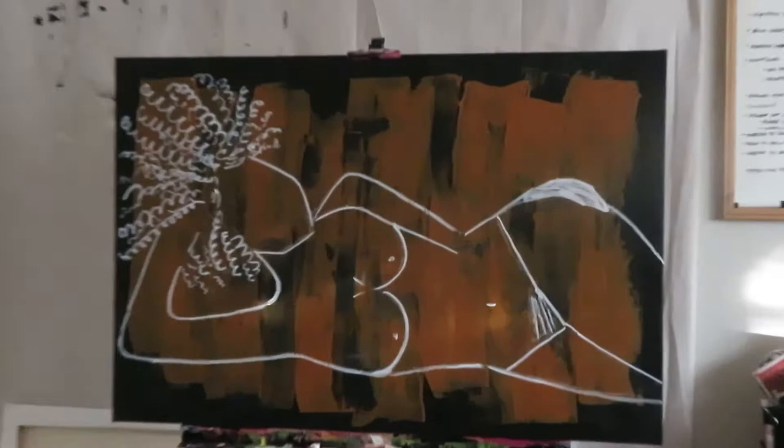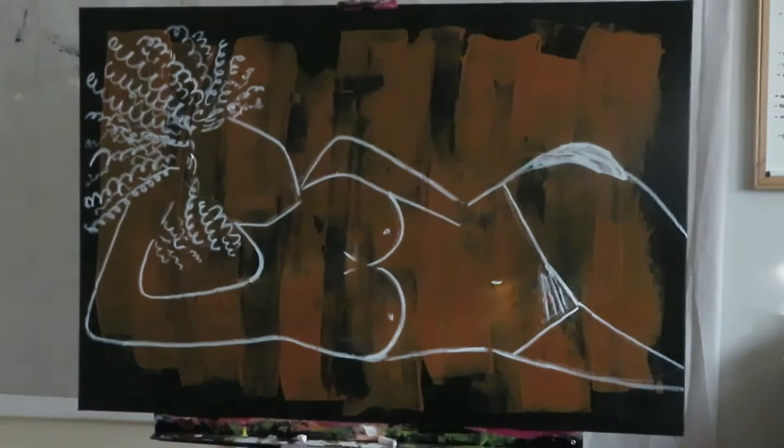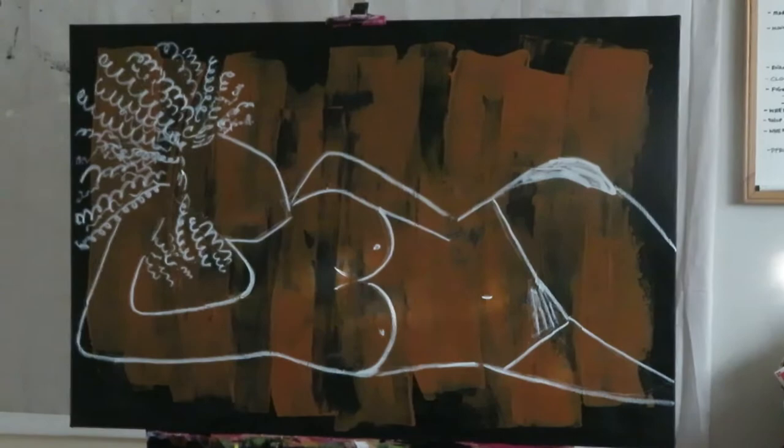So at first, this painting was supposed to be vertical and I was gonna do a different bodice on it. And then God was like, turn it sideways and have her laying down. And I was like, oh, okay. So now we're taking a new direction. So now I feel like she needs to be a completely different girl.